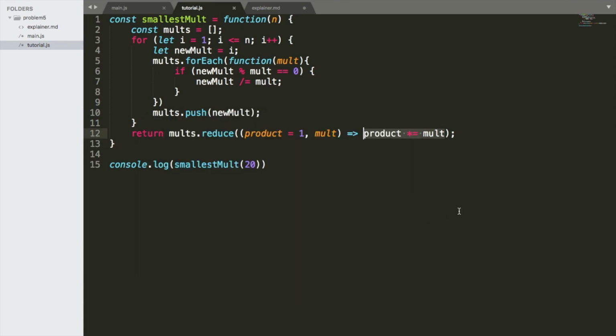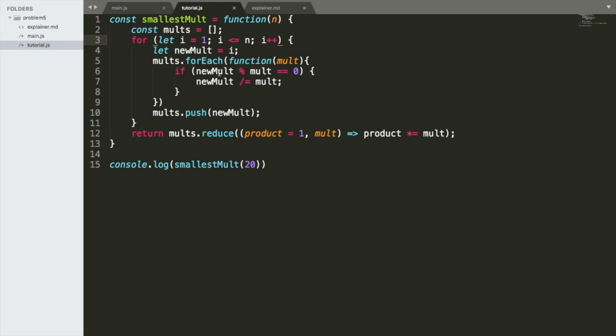Okay, so we used 3 different types of loops in this. Why did we use 3 different types of loops? Well, the first one was a for loop, and we were iterating through all of the numbers from 1 to 20. I would say this is a great use case for a for loop. You can also use a for loop to iterate through an array, but this is the most basic use case. You want every number from 1 to n. You used the for loop to do that.